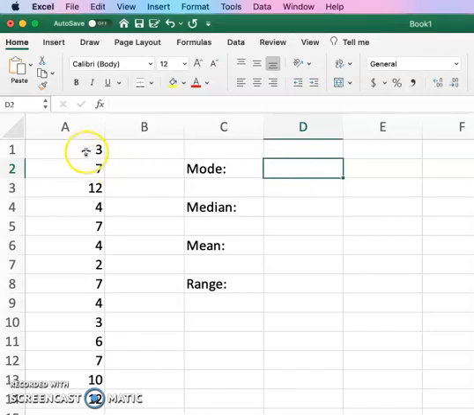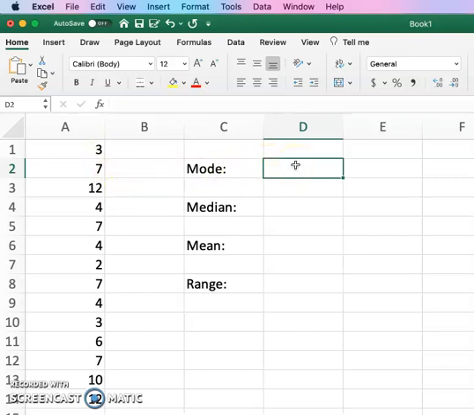Now, I've got my data up in a column. You can have it in rows and you can even have it dotted around the page, but it tends to be easiest to select if you've got it in a nice column. So I've got all my data just typed out, one entry per cell, just going down the page. You don't want any commas or anything else in between each number.